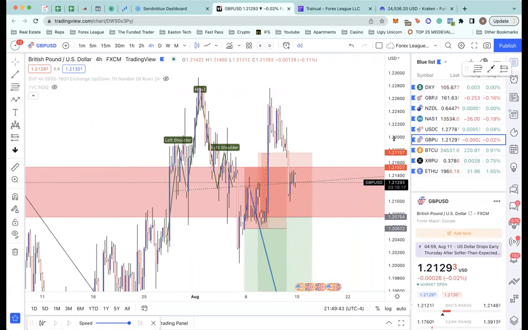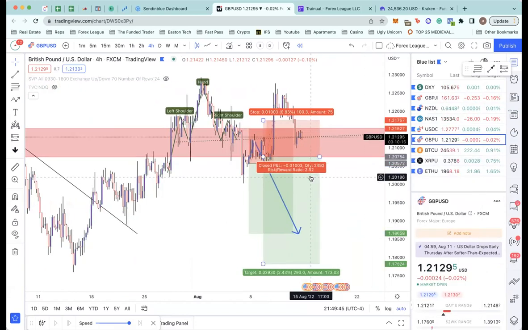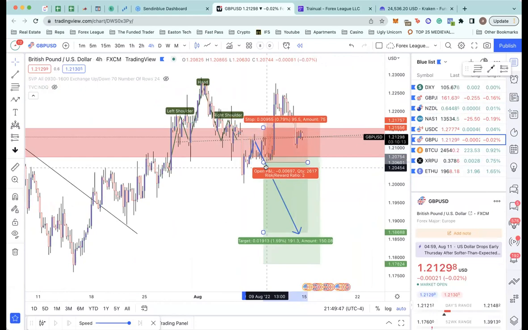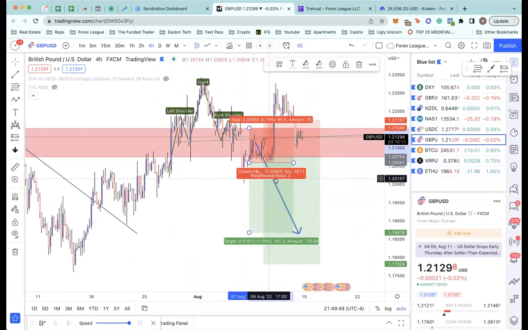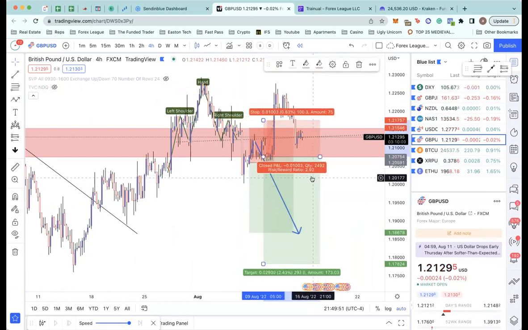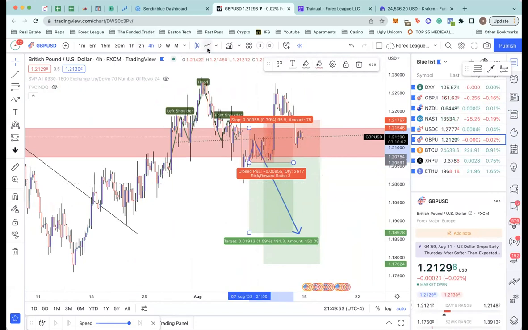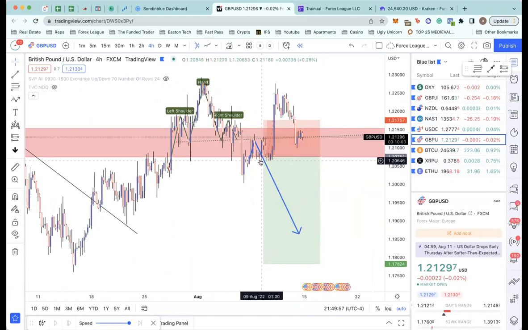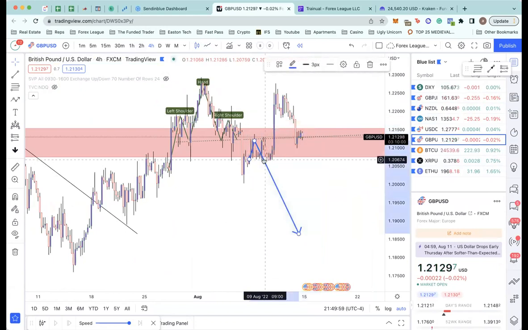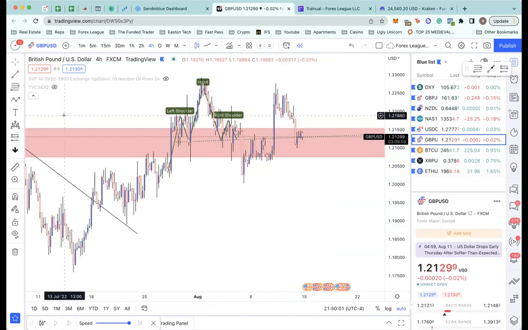So GU was another one last week. I didn't take a trade on this one, but we did have two scenarios on here that we wanted to see if they potentially played out. And the dollar was just weak. Last week, the dollar was weak, definitely not in the direction that I was anticipating. But you can see here, my idea was I had this head and shoulders pattern, broke the neckline, double top at the level. I mean, it doesn't get cleaner than that.